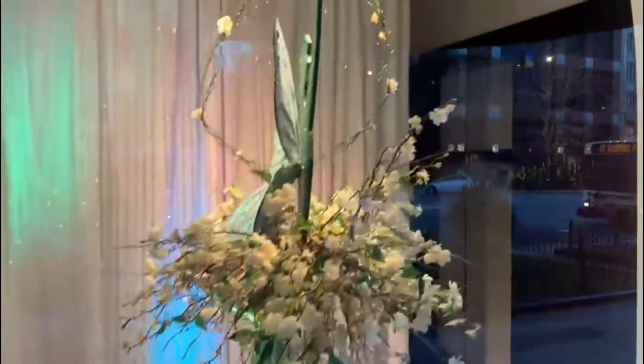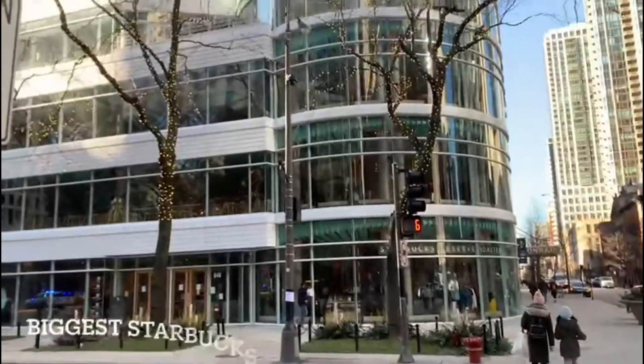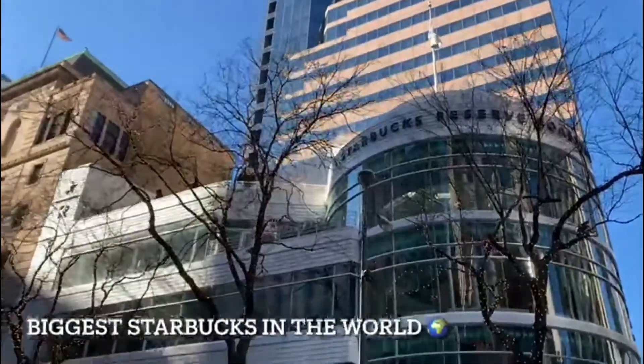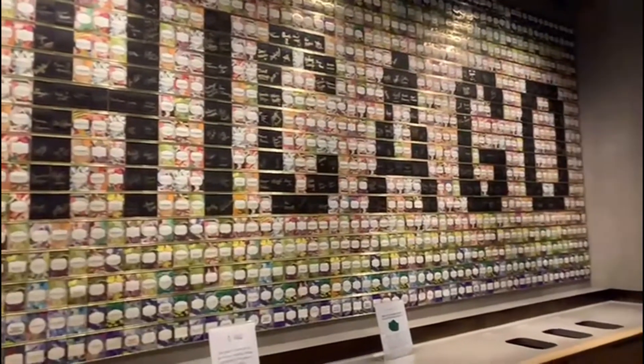I got to see all the beautiful Christmas lights, and right here were some beautiful ballerinas — I'm talking beautiful. There's a nature/earth one, a winter one, and I believe that pink one was like a spring or summer one. And this is the biggest Starbucks in the whole world.